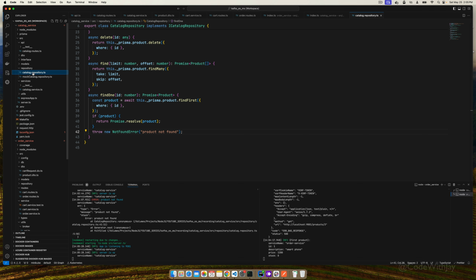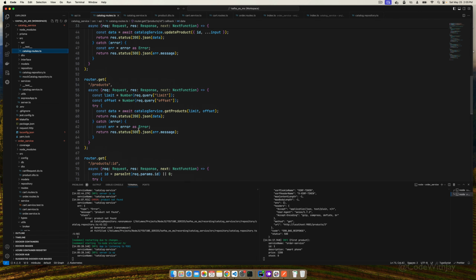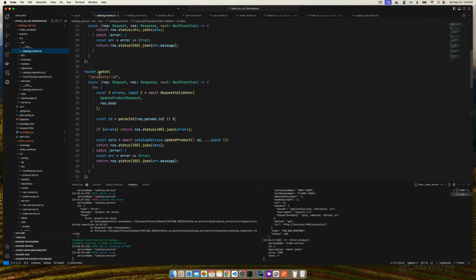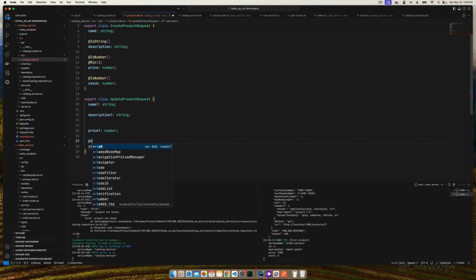Now let's go to our catalog routes again, but we need to update the stock as well, so make sure we're handling our stock correctly. In this update product request, make sure you're removing this min 0 validation, because we are making it optional, but again, we are just setting the min 1. So we can remove this one. Then this stock, we can mark it as number.